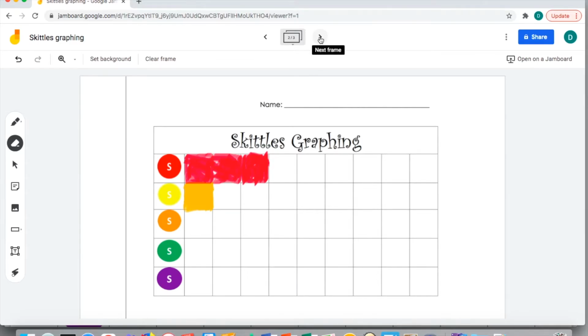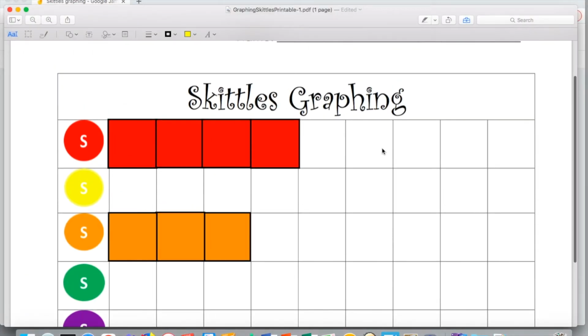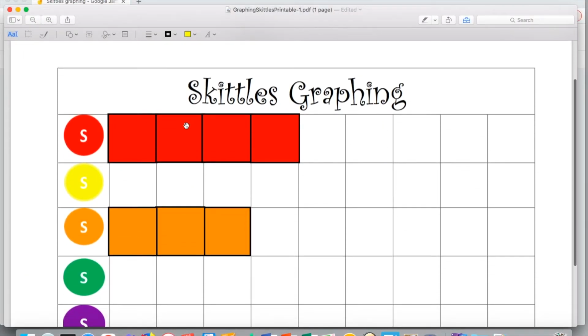So let me show you something else I did. Like I said, I took a screenshot of a PDF. So this is my PDF, and I then created some examples. Say I don't even want to deal with the candy. That's too much for me to manage while I'm also taking data. I just want to have various examples ready to go for my students. Or say we practiced this quite a bit and they already practiced shading it in. Now I want to move on and have some examples for them to do and identify how many variables we have, how many items, how many more.